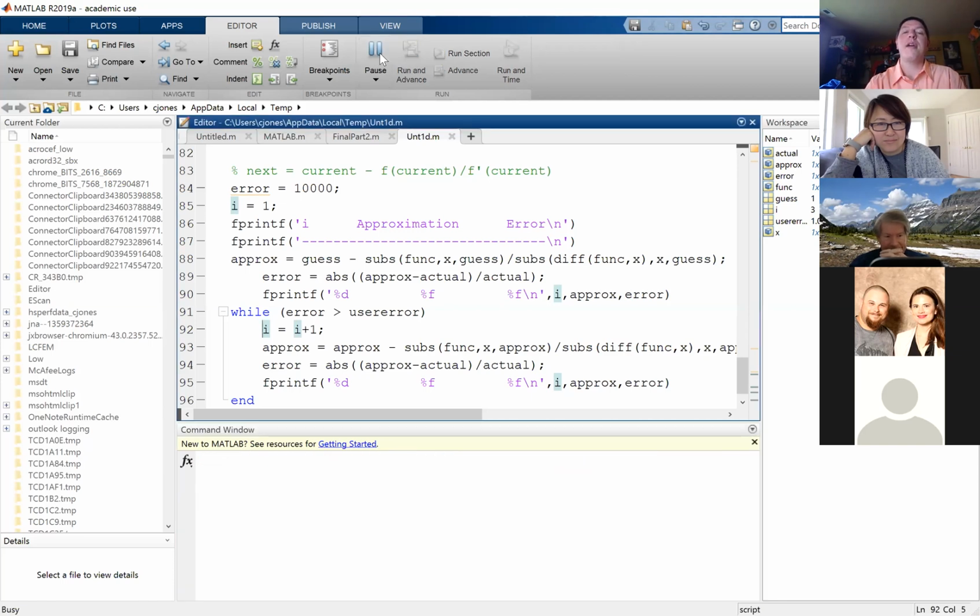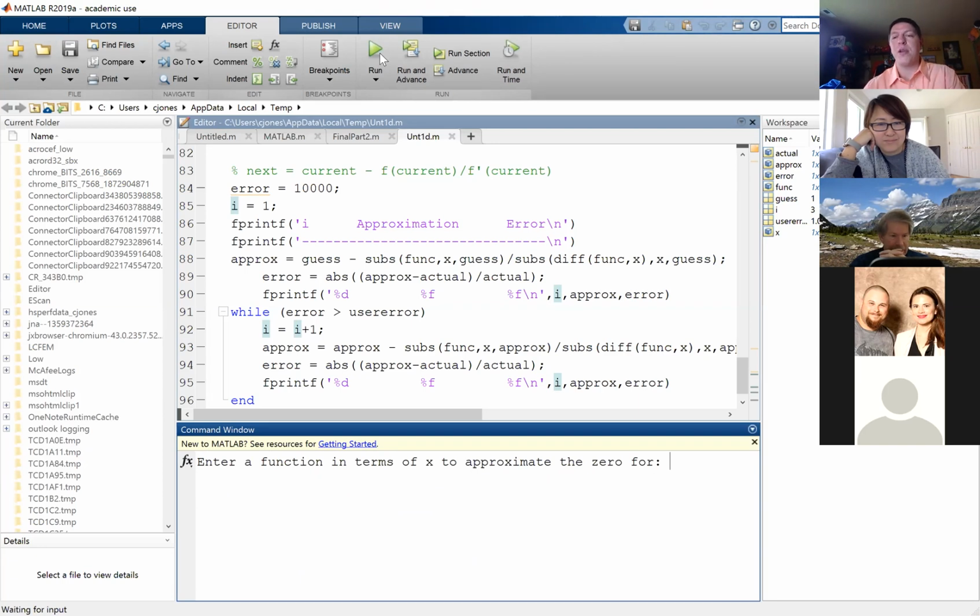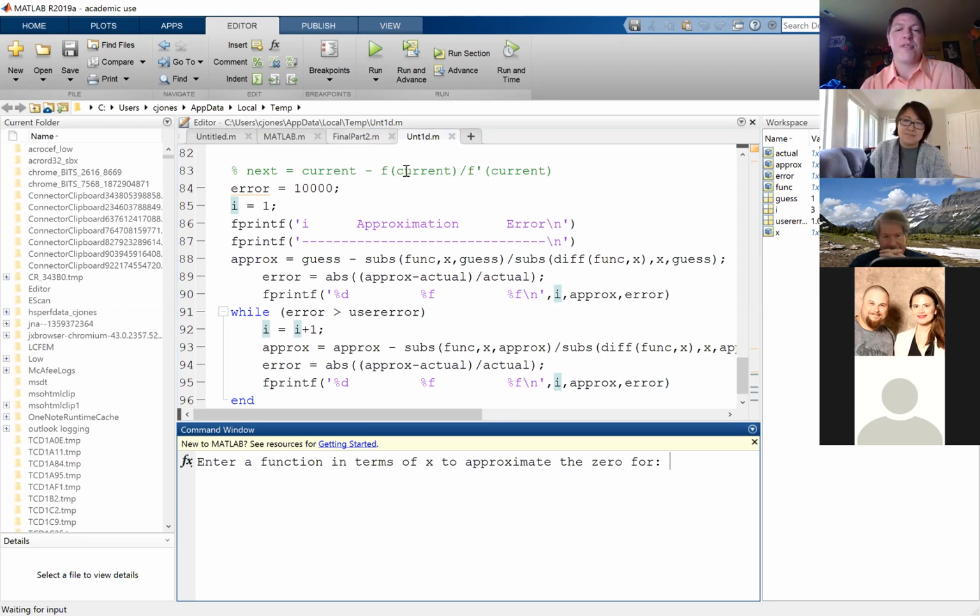Oh, I know why it didn't work with 5. Because it's not the 0 that we're finding with 5. Because it's probably periodic, and it probably has another 0 further away from 5 for that first one. I wonder if there's a couple solutions to that sine x minus x squared is 0. Maybe. x squared starts at 0 and goes up, obviously, and then sine is a periodic function that never broaches 1.